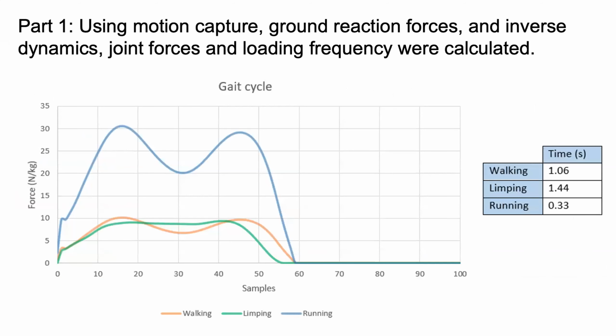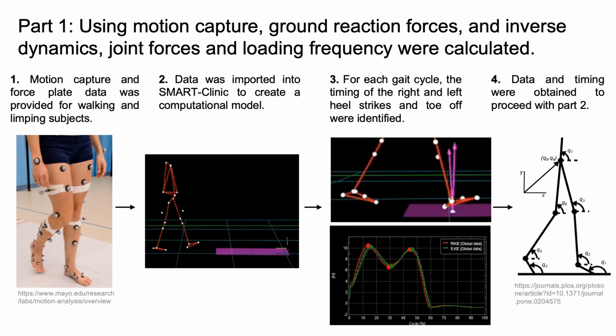Don't worry. This methodology would have been exactly the same for the limping, but due to some time constraints, the data were given to us. Next, we use a Smart Analyzer to obtain certain data tables, such as ground reaction forces, especially on the left and the right knee, time per step, and mass. Finally, with this information, we went ahead to calculate some important data in order to proceed to part 2, tissue analysis.